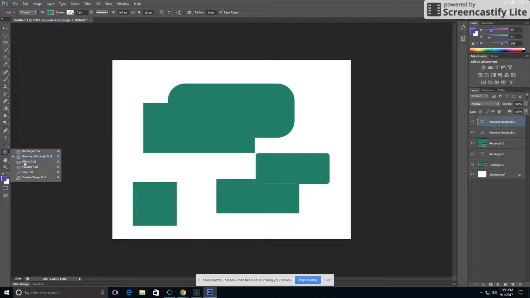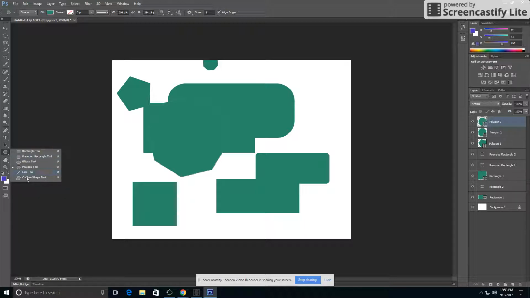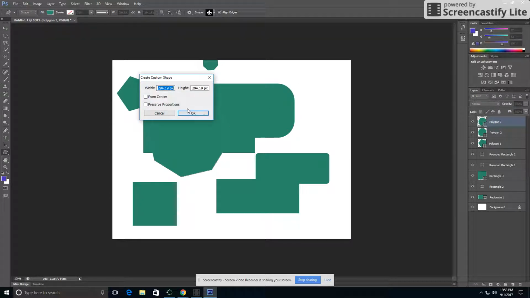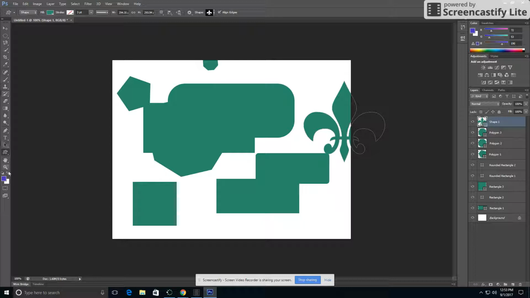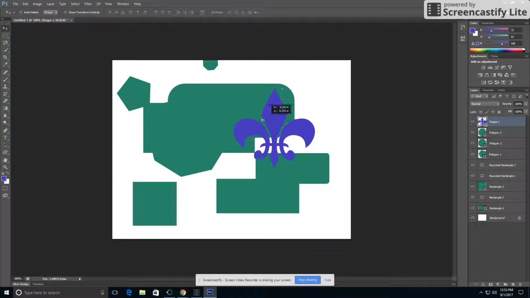There are other shapes. There's a polygon tool where you can have this little pentagon. You could add more sides, make an octagon by changing the number up there. And as you see, there's different ones. There's also custom shape tools. You can create your own shape, but we're not going to do that today. But there are some up here, like here's a fleur-de-lis. Kind of cool. I'm not sure why it's not changing. Oh, that's why it's not changing colors. So change the colors. You can move them around.